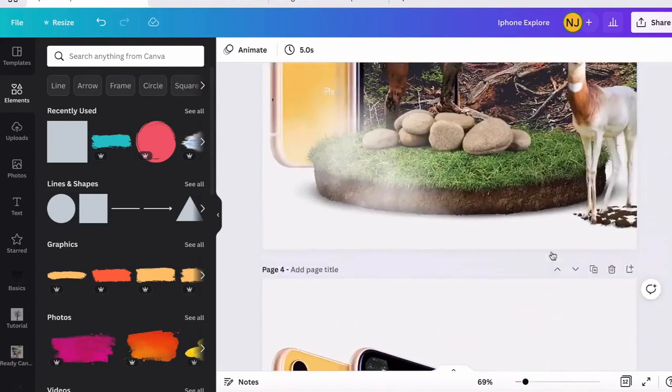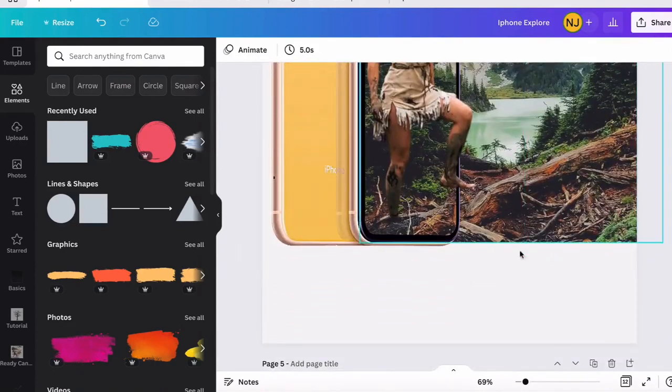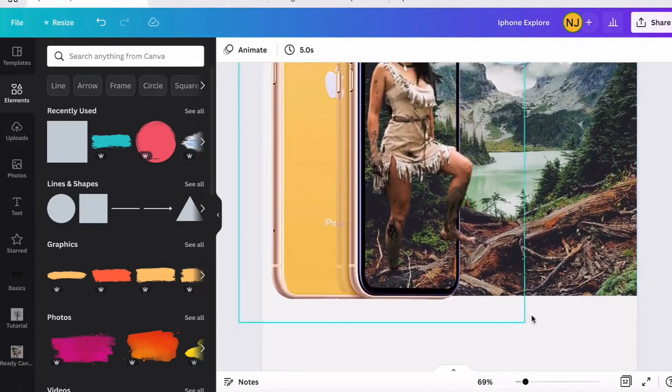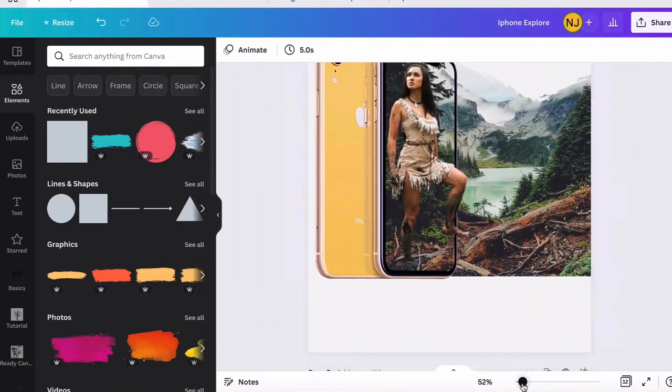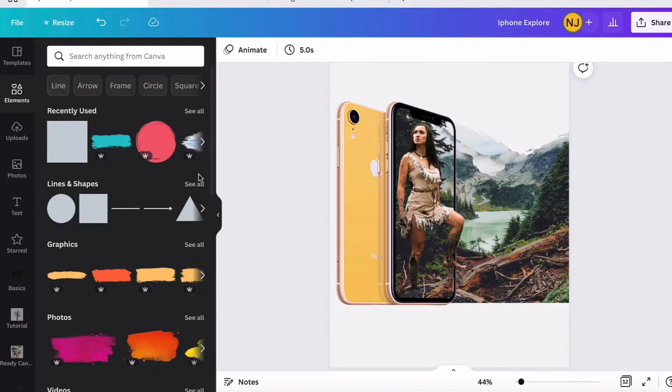Okay, so the same thing you want to be doing with the bottom, but first we got to look and see what happens if we put some elements in front of this, because now we have the lady standing here, but we want to put some elements here. Okay, so let's go ahead and do that first.